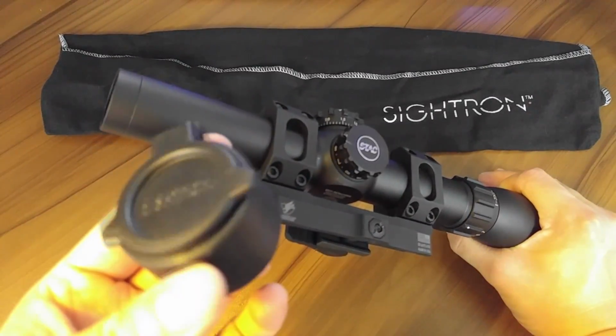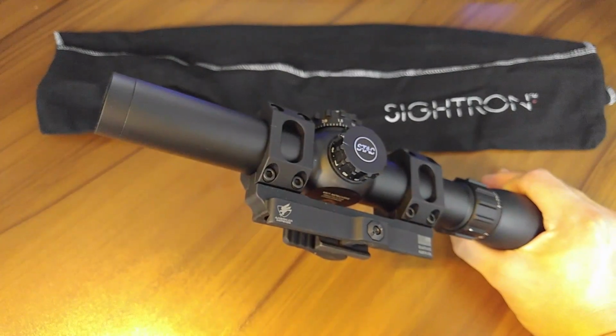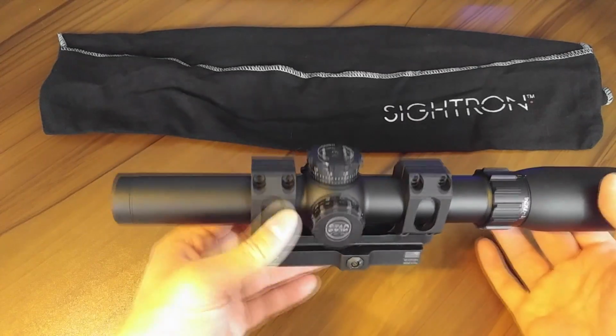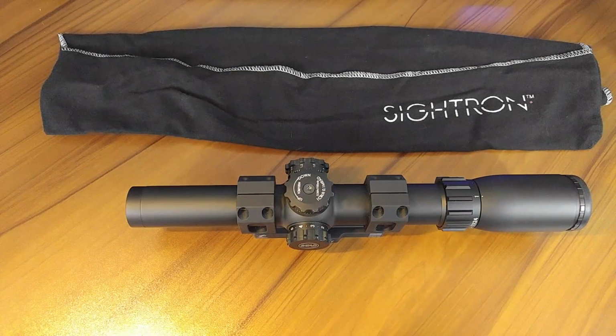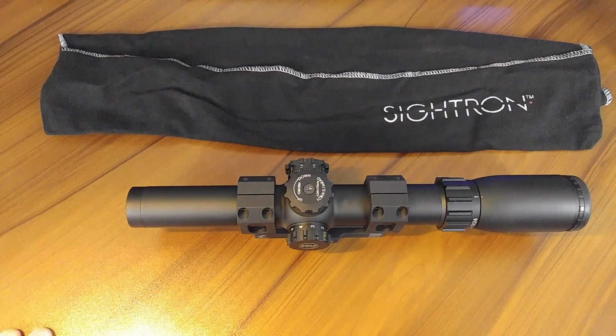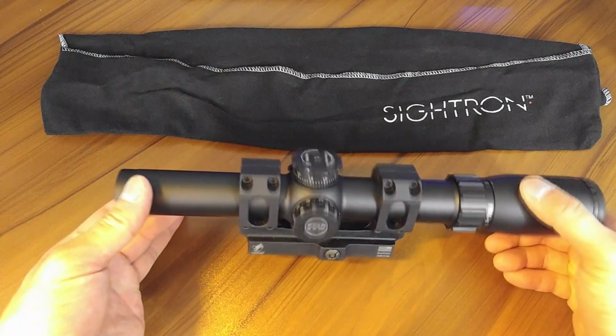I wish that Sightron had included higher quality lens cap covers with the scope. And finally, the sight picture loses some of its brightness in low light shooting conditions. The drop off in brightness is not nearly as severe as in the Primary Arms 1-6 optic I've used previously, but it is there. Fortunately, the illumination is visible in these conditions. This is one of the drawbacks of having such a small front objective and a high zoom.